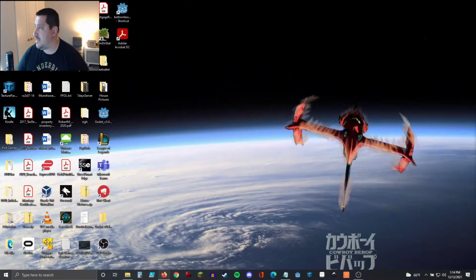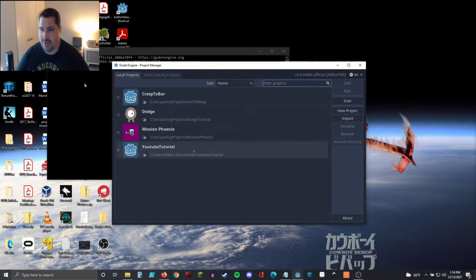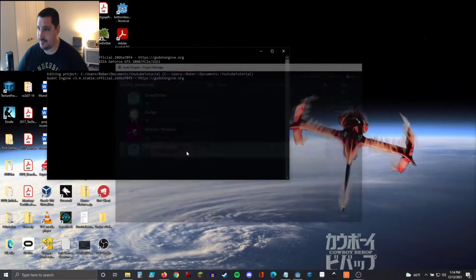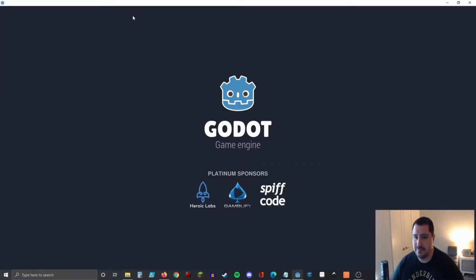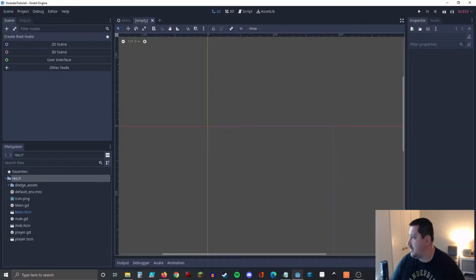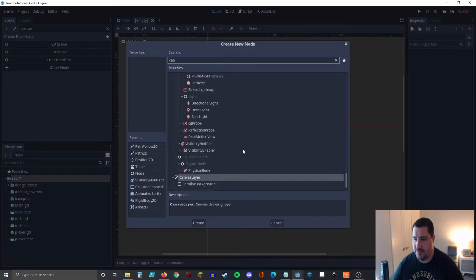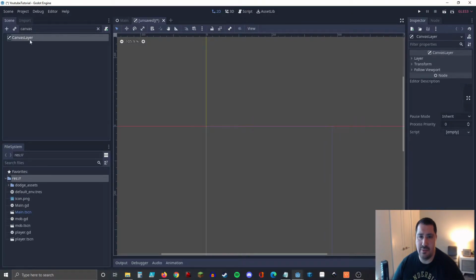Alright, so let's go ahead and move this tutorial off to the side. I'm going to fire up Godot, and we will work on building our HUD and finish up this game. So create a new scene. Let's go ahead and say scene, new scene, and then add a canvas layer node named HUD. So let's filter canvas. Let's say new node or other node, canvas layer. Create, and we will rename that to HUD.